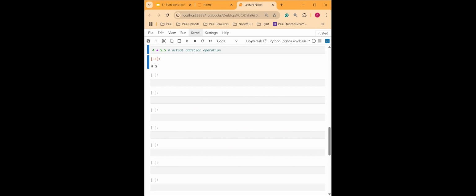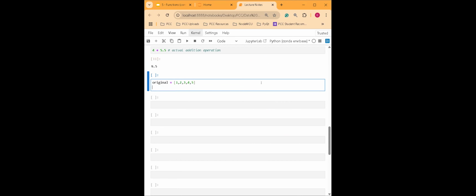By the way, while we're at that note, there are different ways of how to copy. You can actually use slice on that. So if you say original, this is 1, 2, 3, 4, 5, right? And then this is your copy, my copy, and what you're going to do is call the original list and then pass it here.